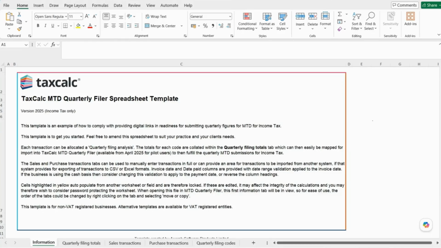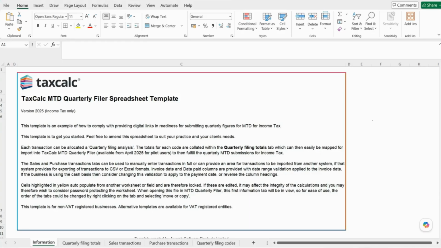But it is just important to make sure, if you are using your own spreadsheet template, you follow a couple of easy rules just to make sure that you are compliant with HMRC's MTD rules as we go through. You need to make sure that there is a clear formula in place, linking your sales and your purchase transactions directly to a totals page. Those items cannot be manually typed on the totals page. That digital link is required to stay compliant with MTD.